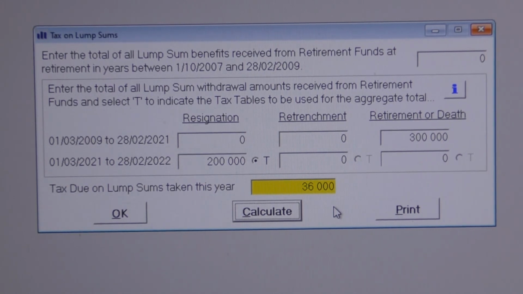One more example I would like to show is where the taxpayer received a 300,000 Rand lump sum on retiring from his pension fund last year and made a 200,000 Rand withdrawal from his Provident Fund this year. One would be mistaken in thinking that after receiving the 300,000 retirement amount last year, our taxpayer was still entitled to another 200,000 Rand tax-free in future. This would be true if the lump sum taken in future was also a retirement lump sum. Remember that the first 500,000 Rand tax-free only applies to retirement lump sums.